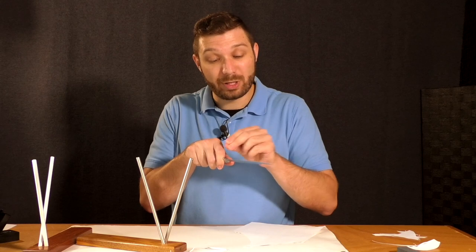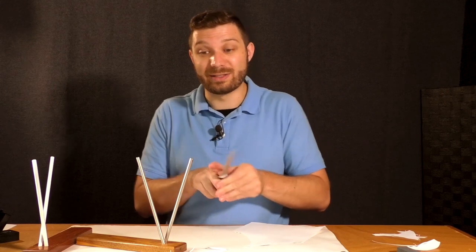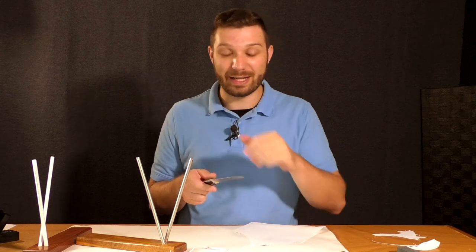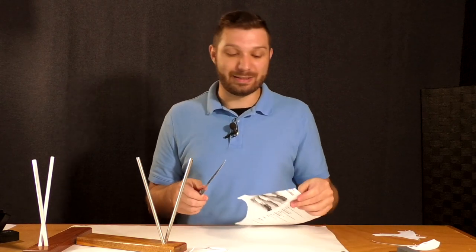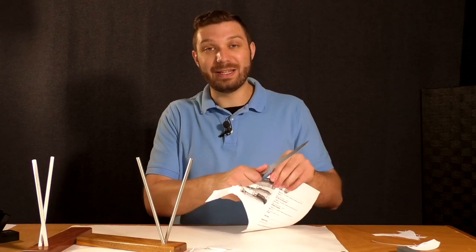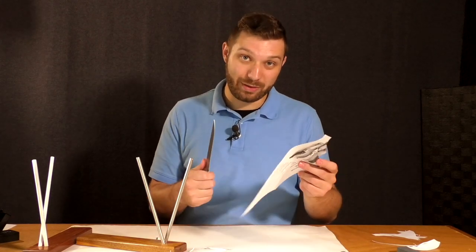Try the sharpie trick. Sharpie along the edge there and see which parts are coming off to make sure you're actually sharpening that entire edge, and that way you can kind of see where you're getting sharp. But with these diamond rods, you should be getting paper slicing with the knife.